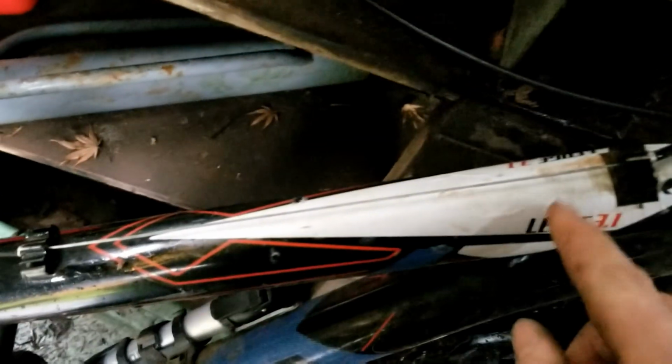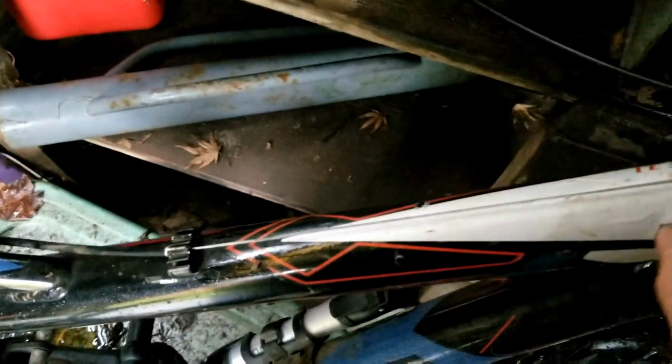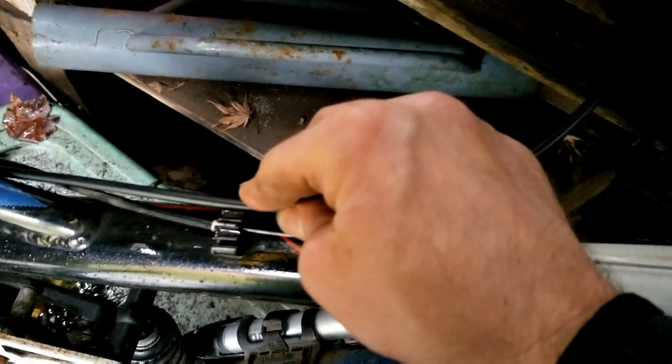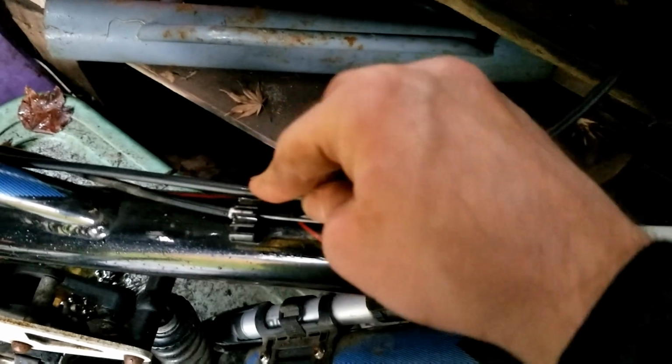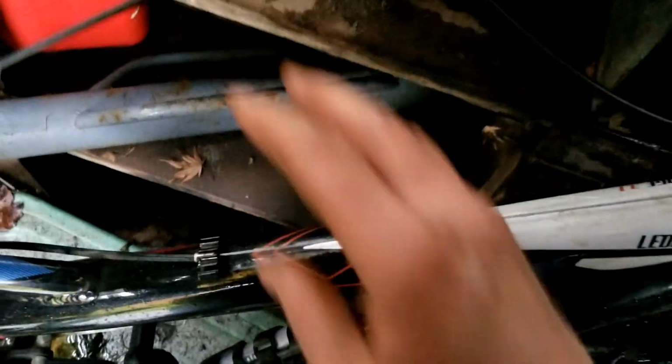Okay, one little correction. It's not going on this part. This is for the shifter. It's this one. It's got to go here. I got to spread those out just a little bit and then pinch that in there. So I got to get a flat screwdriver and a pair of pliers.